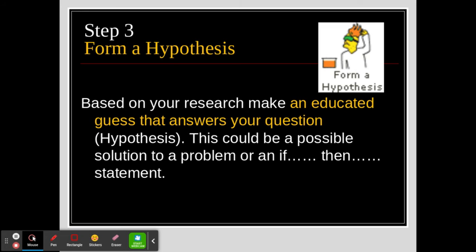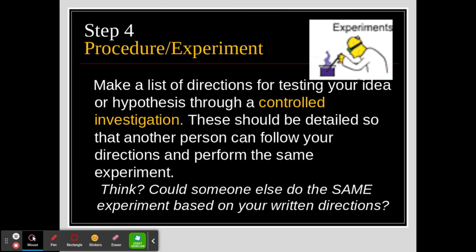This could be a possible solution to a problem or an if-then statement. It's really important that you identify variables, which we're going to talk about in the next couple slides. And if you write your hypothesis in an if-then format, it's really clear by the end of the experiment if yes, you can support your hypothesis or no, you cannot. So that's the if-then format of the hypothesis that's important.